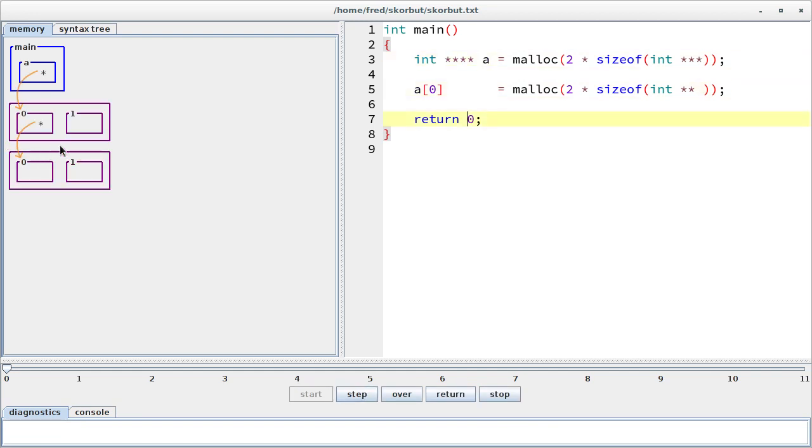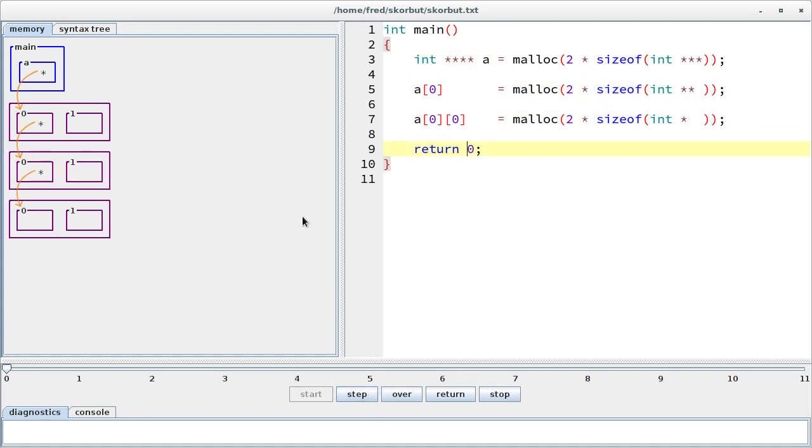So here we have an array of int pointers, and this int pointer points to the first of those int pointers. Okay, so let's initialize the first of those as well. That would be 1 level of pointers less for the array element. Let's see how that works. Okay, here we go. It's starting to look a little boring almost. So here we have an array of 2 int pointers, and this int pointer points to the first int pointer. Okay, so let's go on.